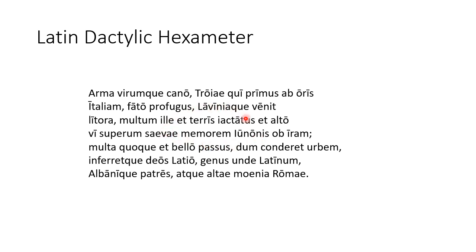Okay, and now here you've got saevae Iunonis memorem iram, and so you have sort of locking circles. And when this was read by an expert, like a real Roman who's studied this, you're going to have to use your voice to link those things together. I don't know how exactly that would be done, but something maybe like this. Vi superum saevae memorem Iunonis ob iram. And that might help the listener, because the listener would go saevae, and until you get to this, you have no idea what that is. That could be genitive singular, dative singular, nominative plural, feminine, right? And so you're kind of holding on that. And then you get to memorem, and well, does this go with that? Of course it happens in an instant, but for a moment, you're waiting. And the meaning of the words are coming in, but the grammar isn't yet.